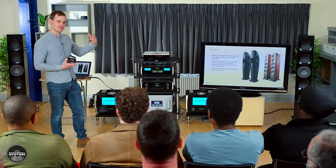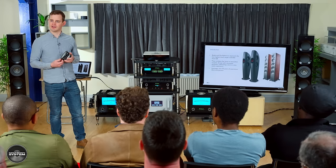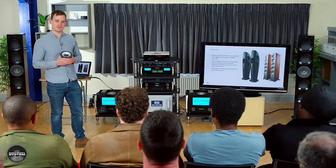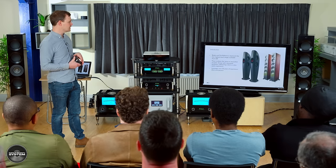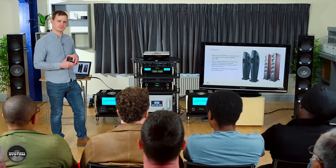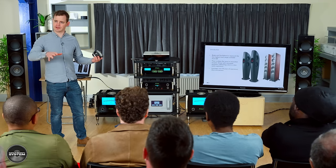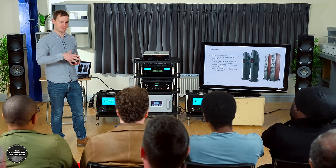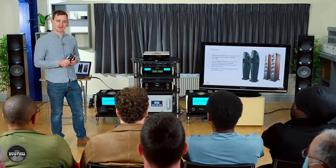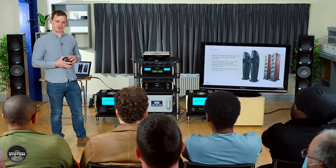The Blade is slightly different because it's more of a technology statement piece, but we manufacture it in exactly the same way as our Reference series products. So these are still assembled in Maidstone in the UK. The way that we assemble them is quite different from a lot of our other speakers. They're made in pairs. So a left and right pair is built by one technician who will assemble it from start to finish. And they're totally responsible then for every aspect of the assembly. So it allows us to guarantee a much higher quality of consistency and product.